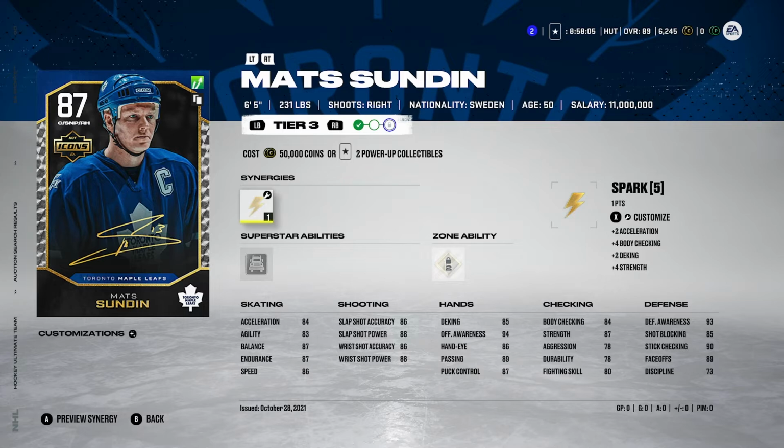6'5", 231 pound right-handed centerman with already 89 faceoffs. If you guys can picture this card right now, I imagine him 6 months from now with a +6 overall, getting him up to like a 96 overall. This is going to be one of the best HUT cards, or one of the best centermen in the game, period. There won't be another better centerman.